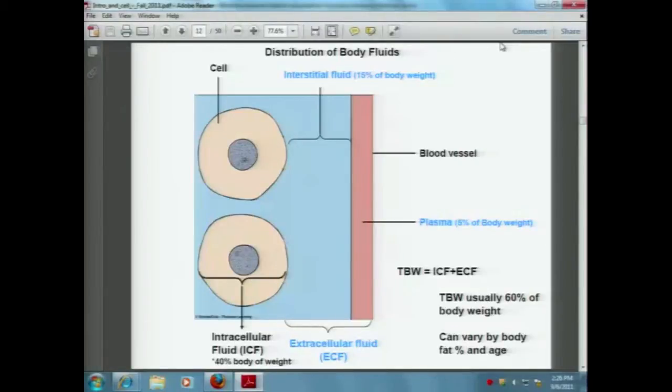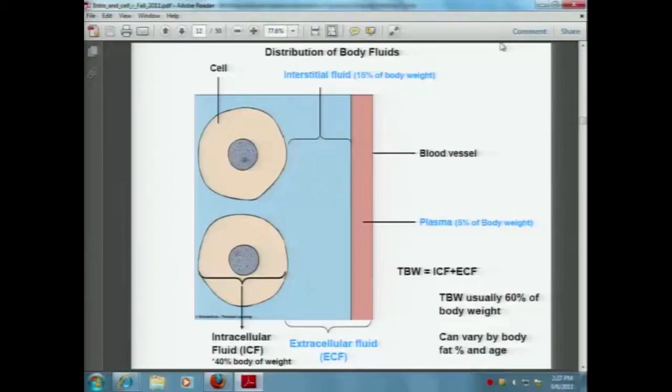There's actually a third subcompartment of extracellular fluid. Does anybody know what that one's called? The third subcategory of extracellular space is actually called the transcellular compartment, or transcellular fluid. This is sometimes referred to as third space. Okay. Transcellular fluid is the fluid that lies between serous membranes. It's the fluid that sits between serous membranes.